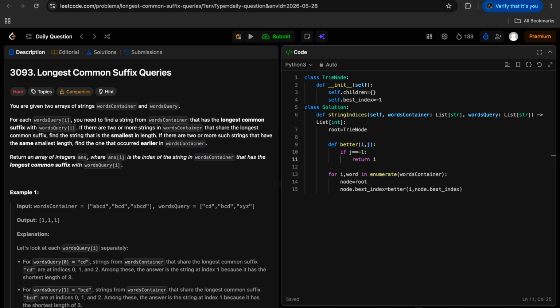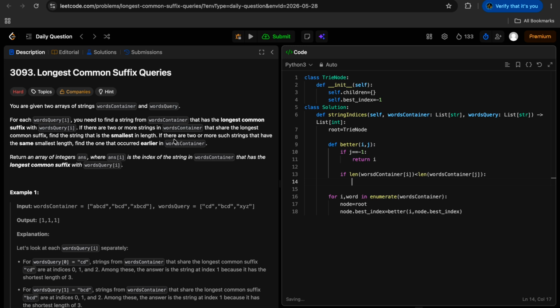Suppose if len of words container of i is less than len of words container of j. What we have been told here is that we have to return the word with the smallest length.